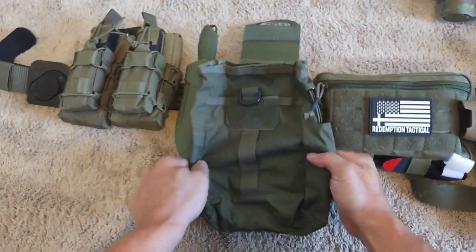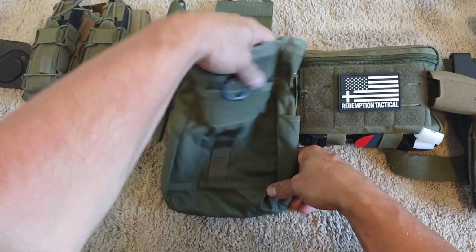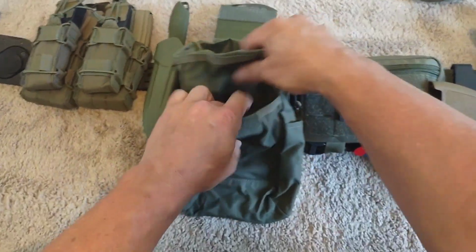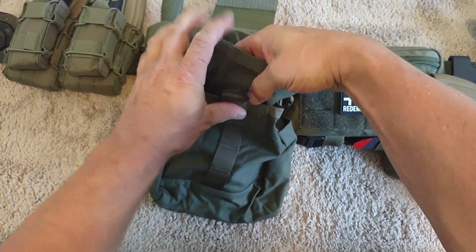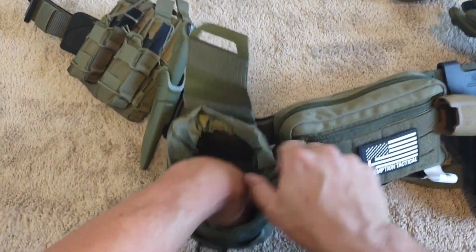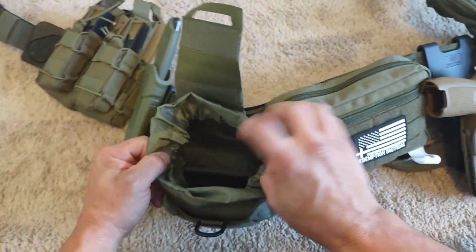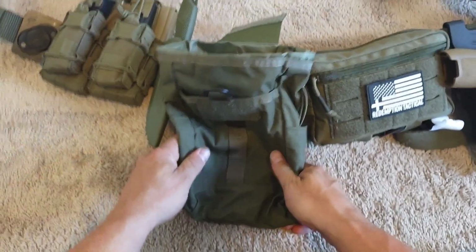Working our way over to the dump pouch. Again, it's hard to really sell on. A dump pouch is a dump pouch. It doesn't matter what the manufacturer is. Some of them do have decent bells and whistles that can maybe drop under a pouch or whatever the case may be. But all things considered, this is just your standard pouch with a Velcro flap tab over the top and pull string tension to keep the stuff that you want to put in said pouch from popping out.